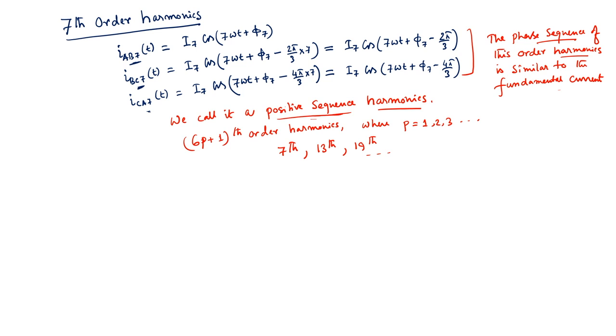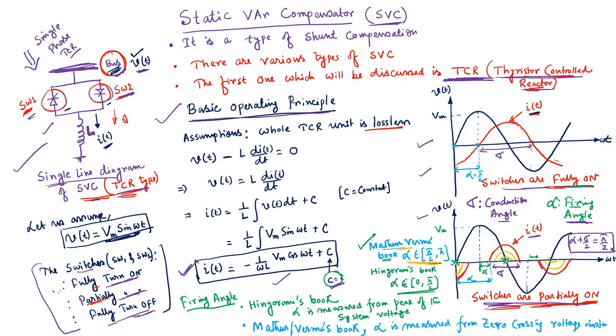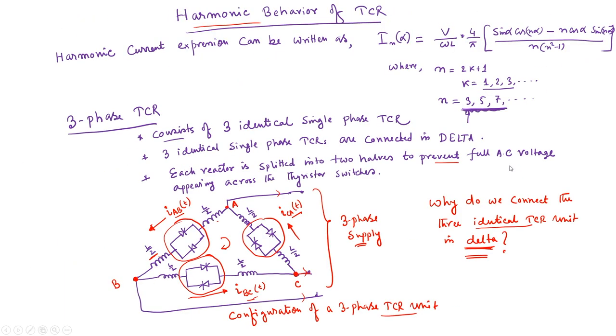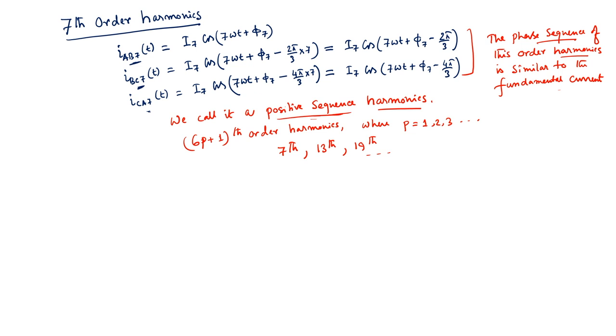So, if I summarize the whole analysis, we cannot analyze all the different types of harmonics, but we can categorize them. It could be the third order harmonics, which we call triplen harmonics, or the fifth order harmonic, or the seventh order harmonic. All odd harmonics would be present, because, as I already told you, given the specific symmetry in the current, the harmonic current the TCR is drawing will not generate any even order harmonic, but odd order harmonics would be present. So, what we need to do is have a specific device to suppress that.